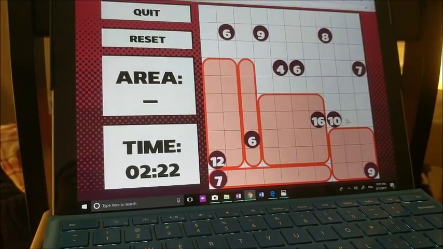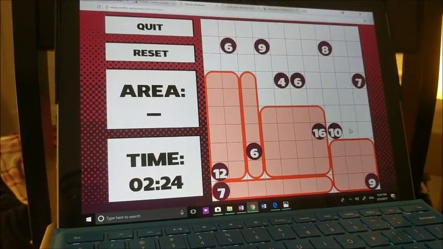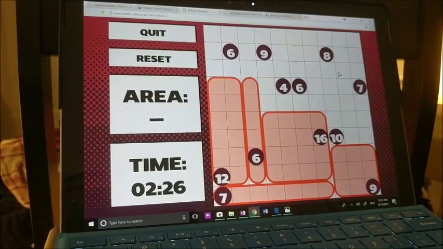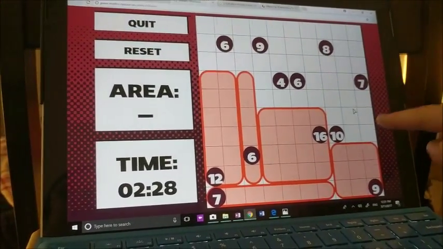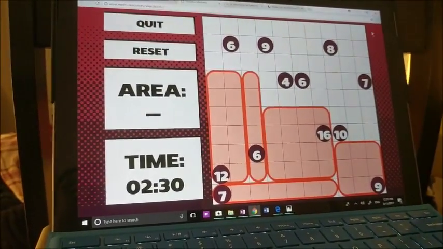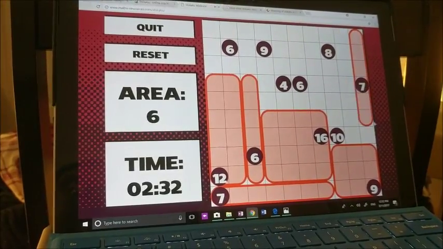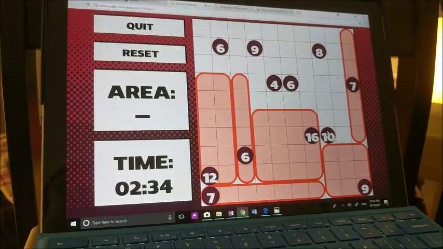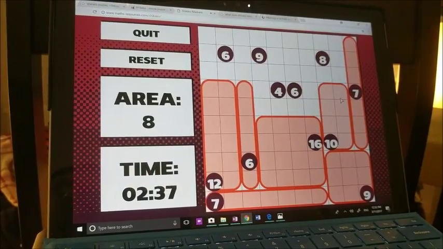So this 10, I don't really have many options. I can really only go 2, 4, 6, 8, 10, and I can verify that by checking 1, 2, 3, 4, 5, 6, 7 for that one. So I'm just going to fill those ones in. 7, and then this one, 2, 4, 6, 8, 10.